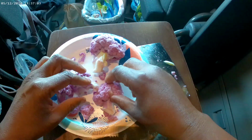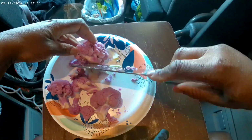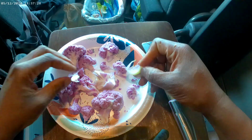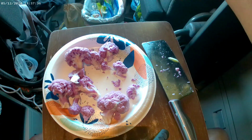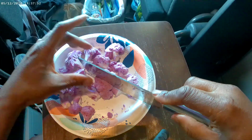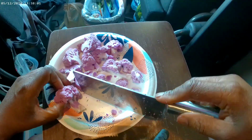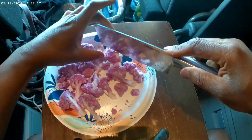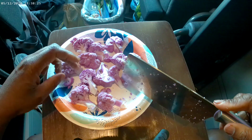and we chop them down to nice sized pieces. Make it look all pretty. It's Mama's Day. You got to look pretty on Mama's Day. Come on. There you go. Hey, let's tighten it up, y'all. Let's tighten it up. I ain't bring out my big old cleaver for nothing. Alright, that looks nice.